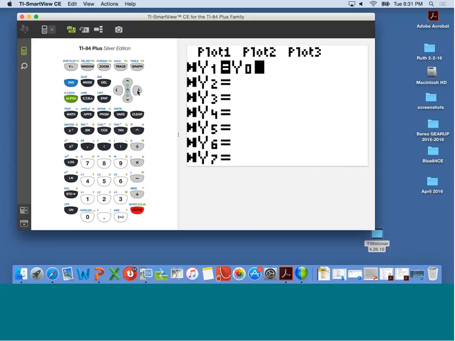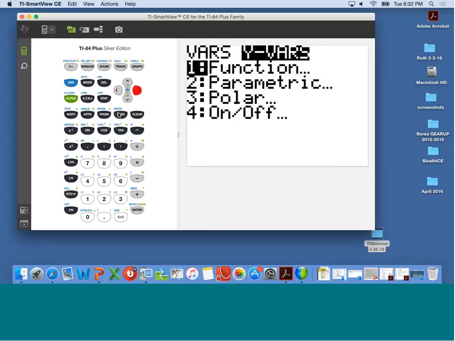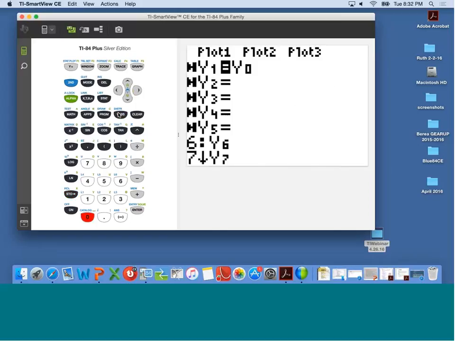All right, actually, I wanted to recall that. I could do this and it would do it, but I wouldn't see it. It's equal to that same value, but I did want to recall it so that I see what happens. So I'll just do the recall down here. Vars, y vars, function, 0. So now it doesn't just put the symbol Y0, it also, oh, maybe I didn't have anything in Y0 in this app. I thought I did. Anyway, it works the same way.